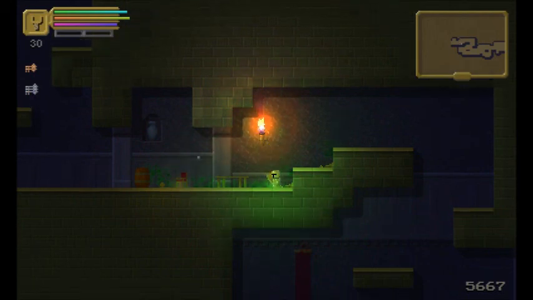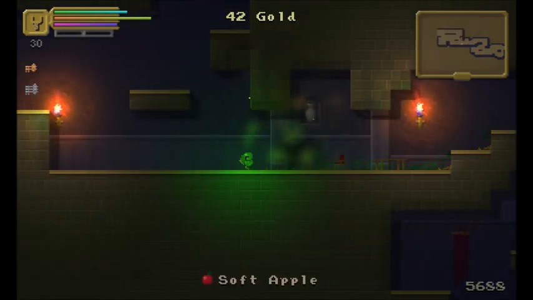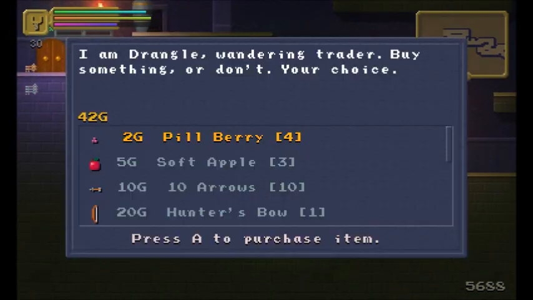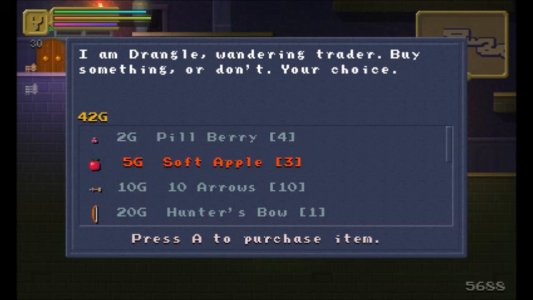So let's go ahead and shoot our reinforced slingshot. Got another apple, which is fantastic. I'll consume that immediately. And this is one of the vendors in the game, which I'm happy we get to show you here. This is Drangle, wandering trader. Buy something or you don't, your choice.